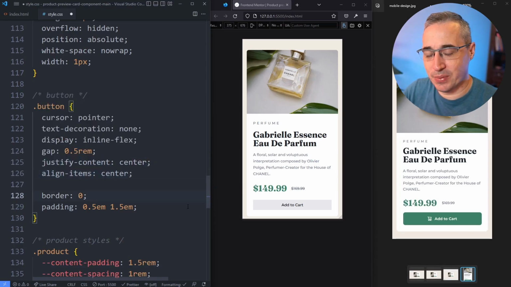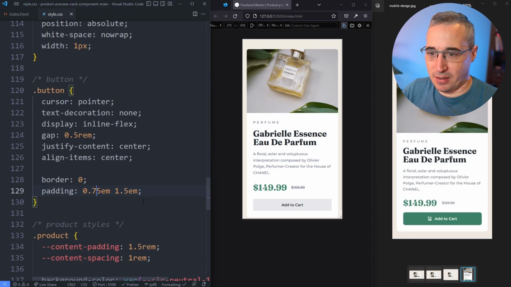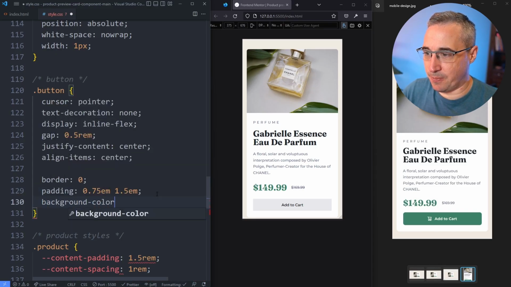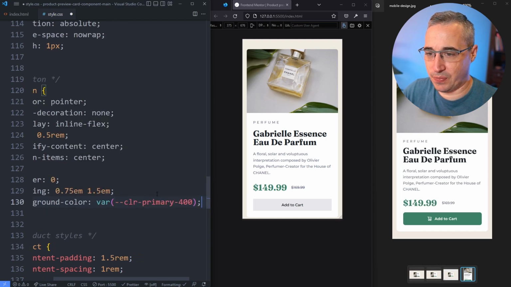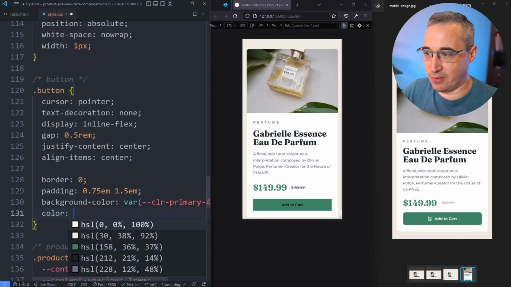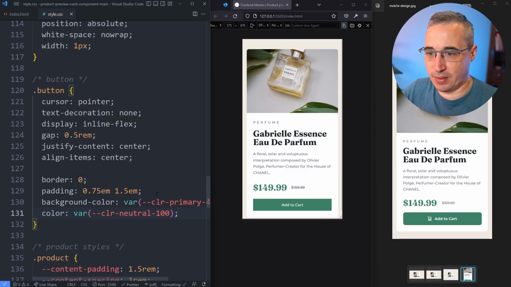So there we go. We need the colors that are going to be on this. And I think my padding actually is a little bit bigger on the top and the bottom. So let's stick with that for now. We can do a background color. And it's my primary, there we go, and the color itself, which is going to be my neutral 100, and the font weight in this case actually looks a bit bigger too.